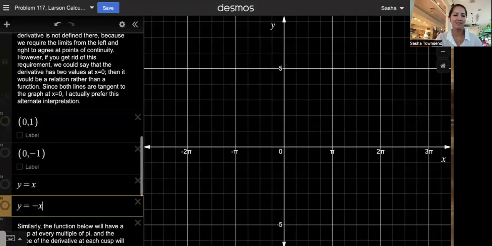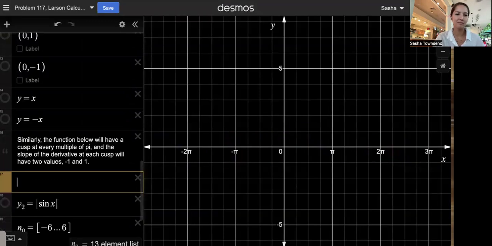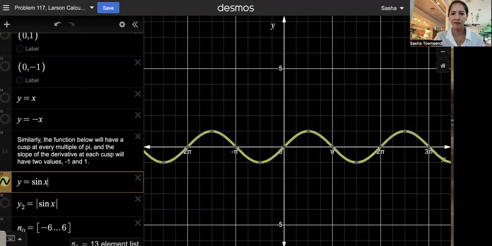We know what sine of x looks like. Y equals sine of x looks like this. It's that nice curve that's oscillating between -1 and 1, with a regular rhythm to it. Every pi units, it goes back to 0. So we have 0, 1, 0, -1, 0, 1, 0, -1. It's just that constant rhythm.